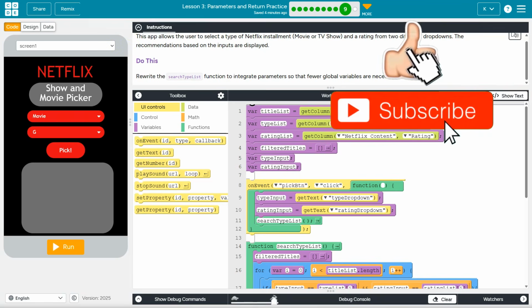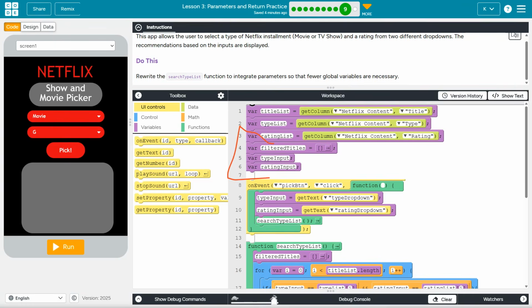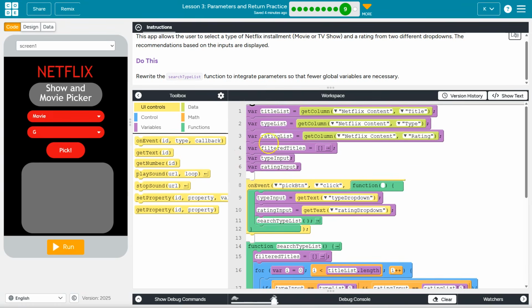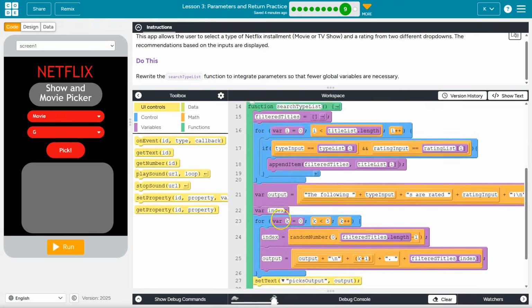All right, what are global variables? These guys. These variables can be accessed or used within every function. And that's because we're declaring them up here. So once you've declared something up here, these are also global variables, by the way. Once we create it up here, we can use it everywhere, right?